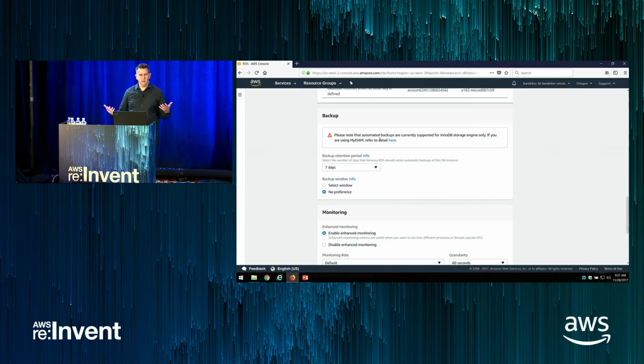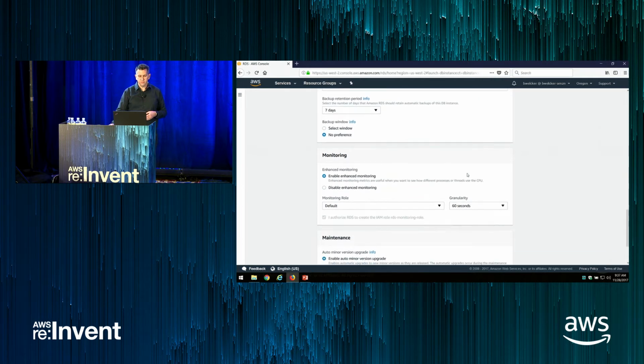This is your automated backup window, so it means that within 7 days, I can do a point-in-time restore to any 5-minute period within that 7 days. I can go back 3 days and 2 hours and 12 minutes and restore my backup within that window. And then it will age out the backups. So I could go up to a maximum of 35 days. Here we'll just pick 7.